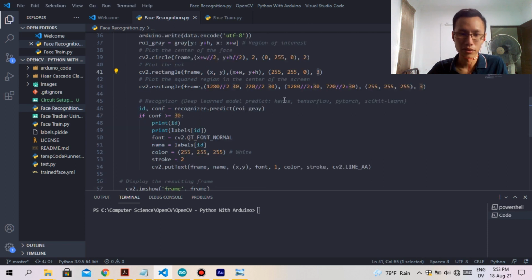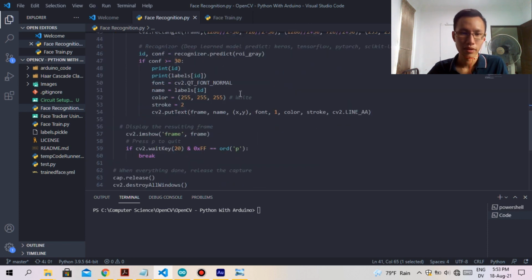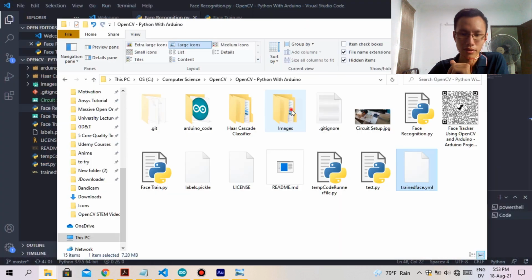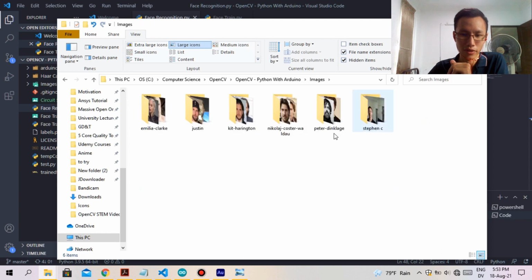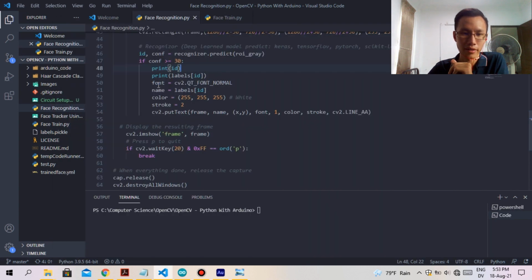Okay, here it's doing the same. And then here, it says, here is the part to output the name. It says that if the confidence level is more than 30%, print the ID, right? Show the name, which is the folder of the image. Okay, and then here it says show it in white color, right?